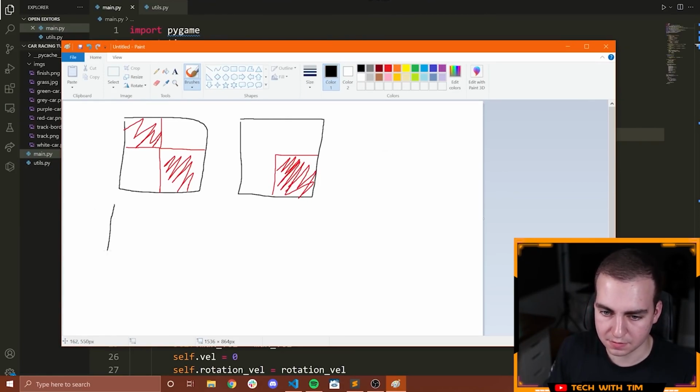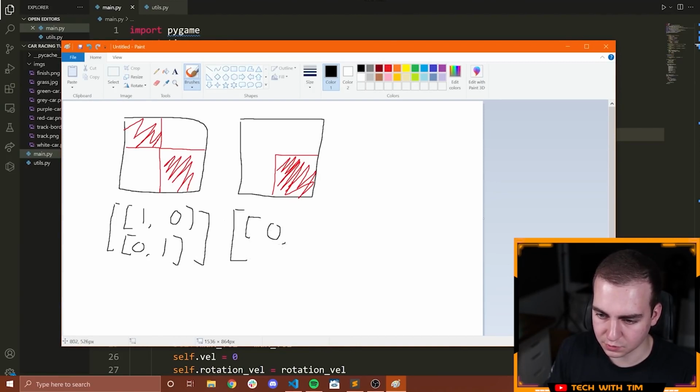It's just going to be an array, so we'd have a large array. It's going to be a two-dimensional array, and we would have 1, 0, okay? And again, excuse me, I'm using the mouse here, and then 0, 1, like that. Now for this image, it would be similar, but we're going to have nothing in the first row because we have no non-transparent pixels. And then we would go here and we would have 0, 1 like that.